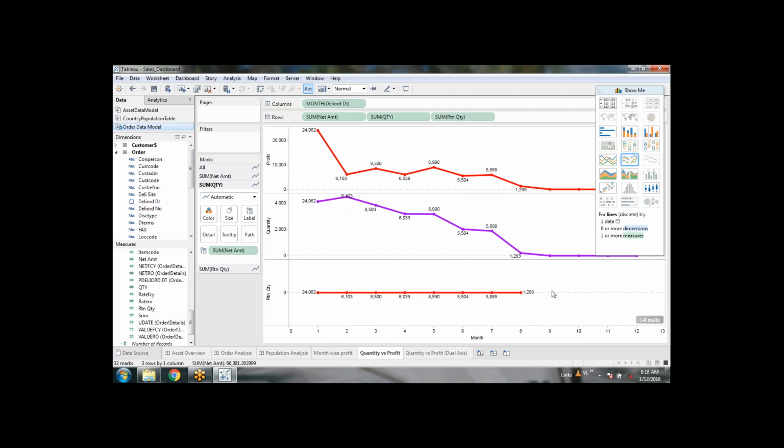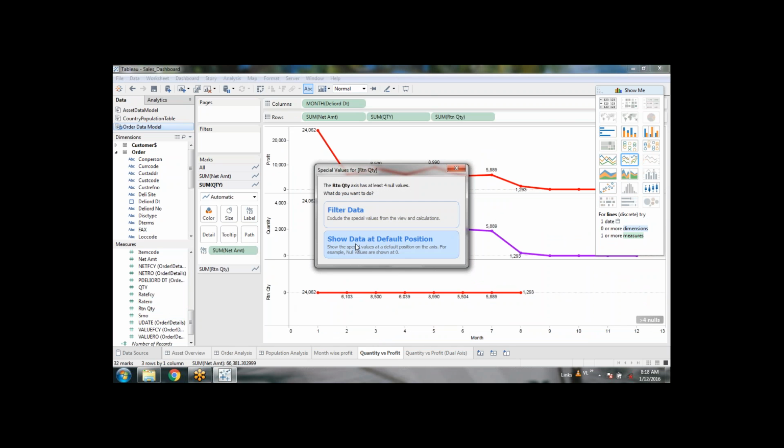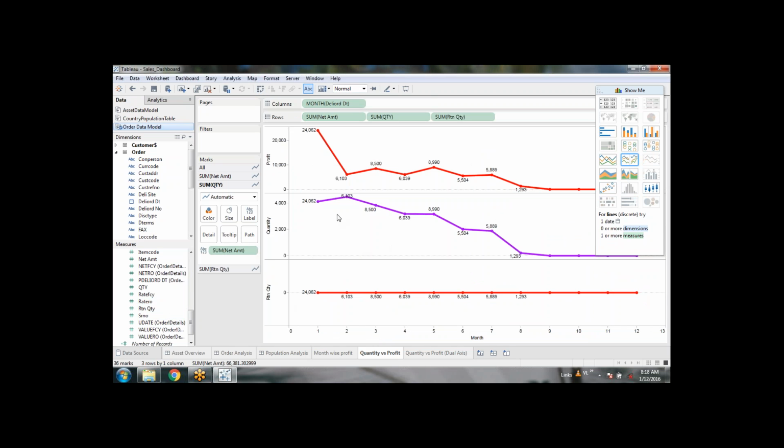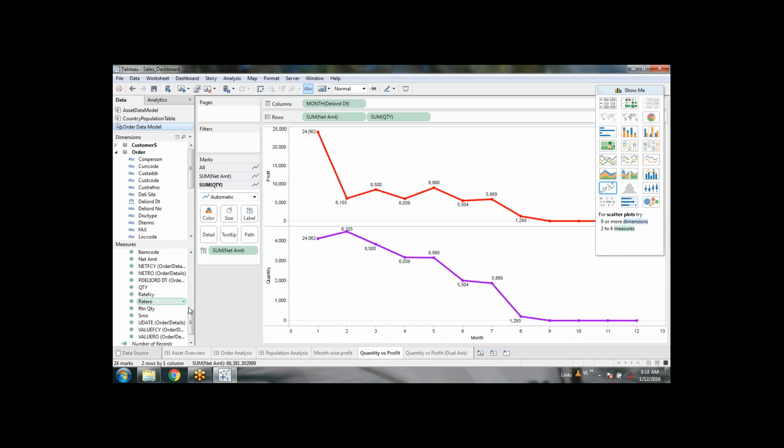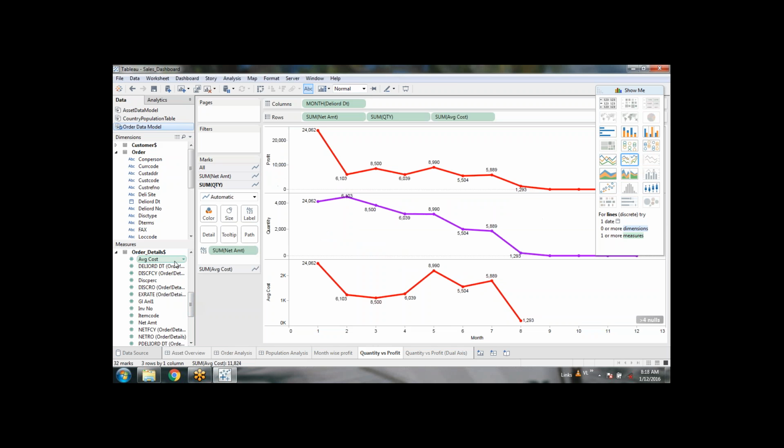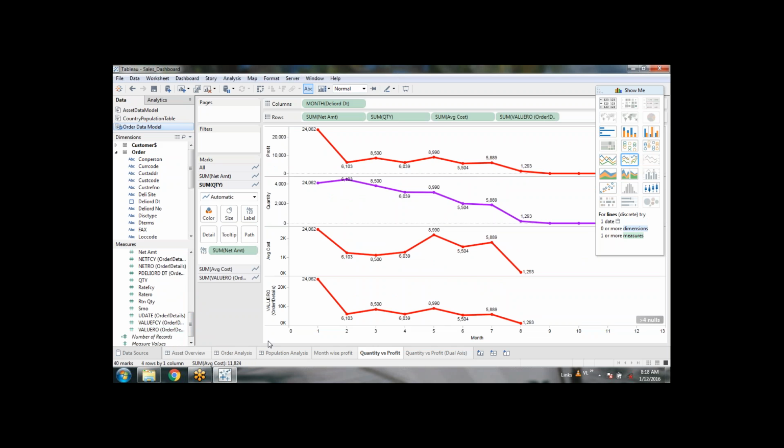It's not looking good. Average cost. Okay, this is good. Value arrow. This is also okay.